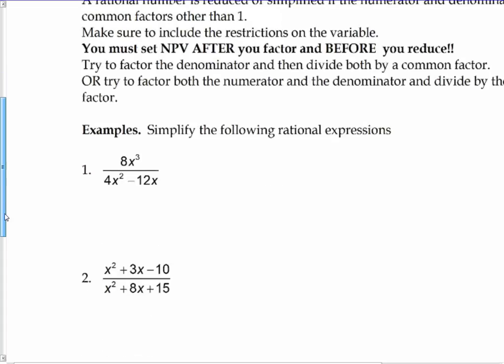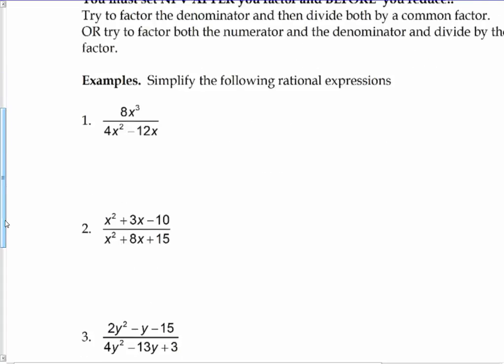So let's look at this guy. Can we factor? First step, factor. What can we factor? I'll give you a hint. Starts with a G, then a C, and then an F. GCF. So 4 and x out of the denominator. We can GCF the denominator, and we're left with x minus 3. Now, can we do some simplifying? Yes, because we have a monomial factor and a monomial factor. Now you can reduce these. The 8 and the 4 reduce to 2 and 1. We divide both by 4. X cubed over x is just x squared. We divide both by x.